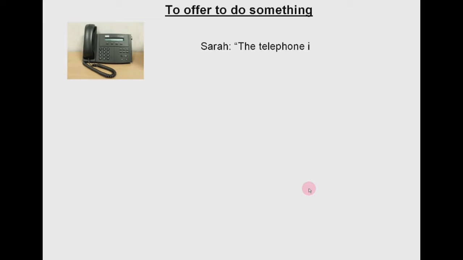Now let's look at the uses. When do we use the future simple? Well, the first use is when we want to offer to do something. For example, Sarah says, the telephone is ringing, and David says, I'll answer it. So David is offering to do something. He is offering to answer the telephone. So we use the future simple.